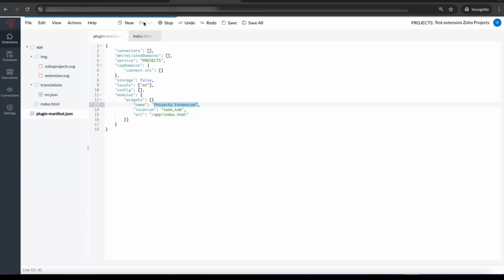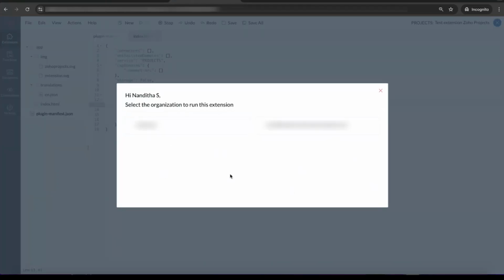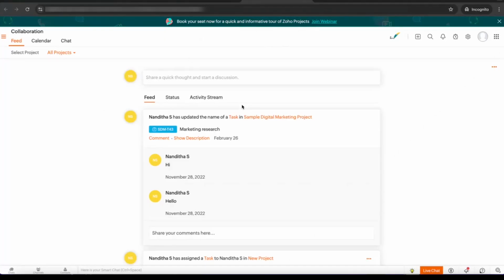So when you click on this run option, it's asking me to choose my Zoho Projects portal. So since I'm part of multiple portals, I'm choosing one of my portals. So after I click on this run button, it is taking me to a testing portal where I can go ahead and test this extension's functionalities before I publish and install this extension in a Zoho Projects production account. So if you're a part of a single portal alone, as soon as you click on this run button, you'll immediately be redirected to your testing portal.